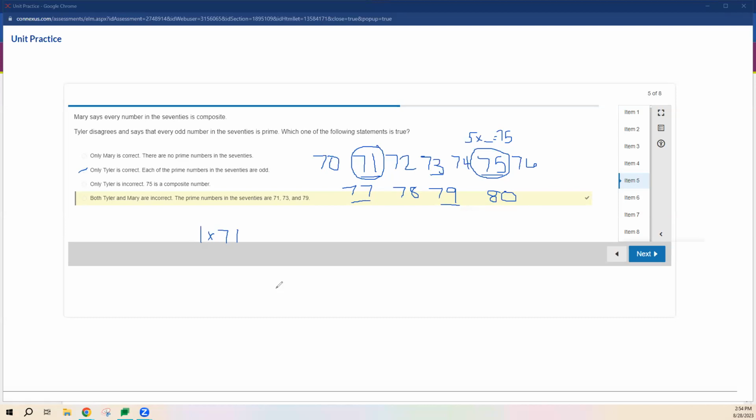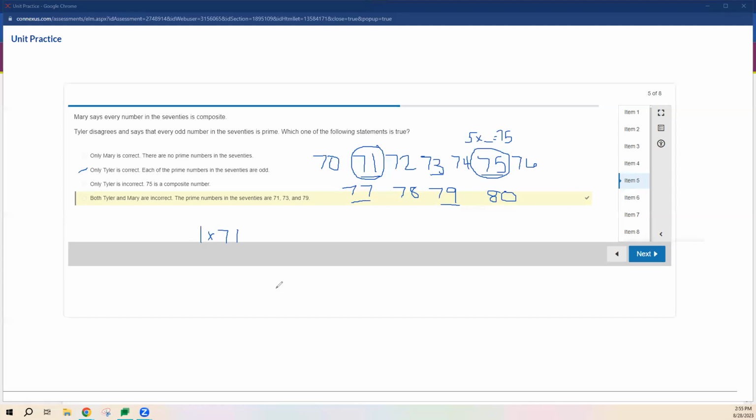Is 7 a factor? Again, no cool tricks for 7s. But let's think carefully. 7 times 10 is 70. Can 7 times 11 be 71? No. So 7 is not a factor. Is 8 a factor? Well, 8 times 10 is 80. If I subtract 8, I get 72. So 8 is not a factor.